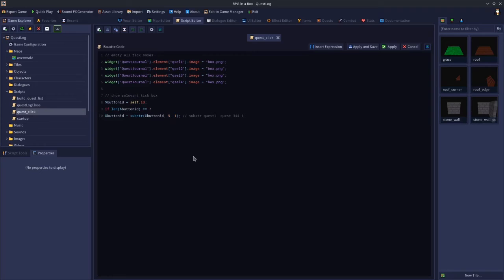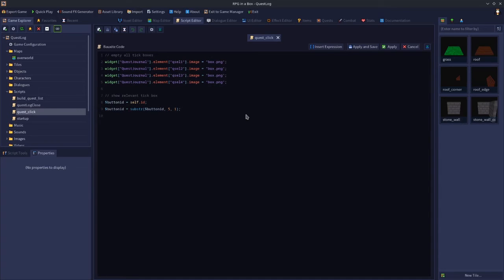If it's 7, that would be quest 10, quest 11, quest 12, etc. Because you're taking into account the 5 letters, and then it's got 2 digits at the end. So that would be 7 characters in total. 8 would then be a 3-digit number. So if len button ID is 6, then this would be 5 and then 1. Else if it's 7, then it's button ID equals substring 5, 2, etc. Okay, we don't need to do that because mine is only a simple 4-quest journal.